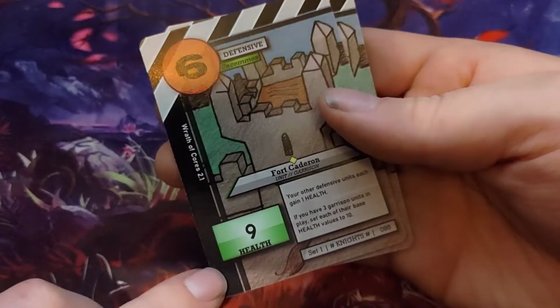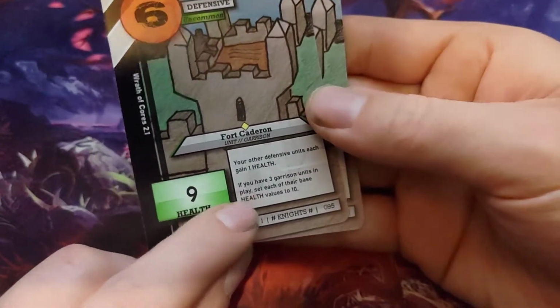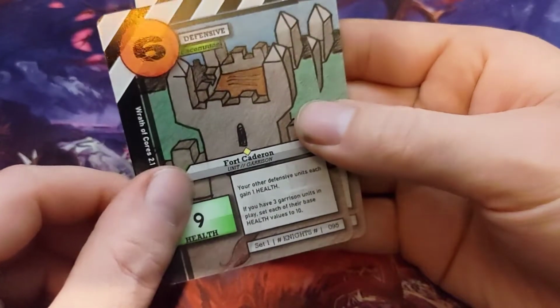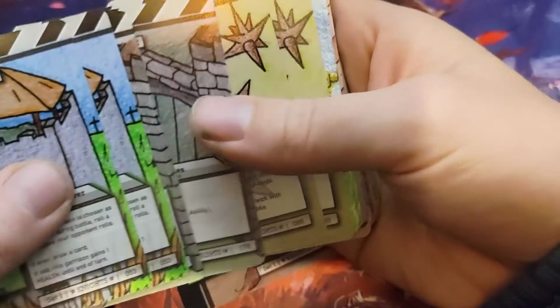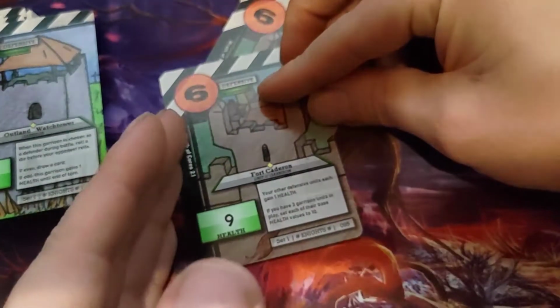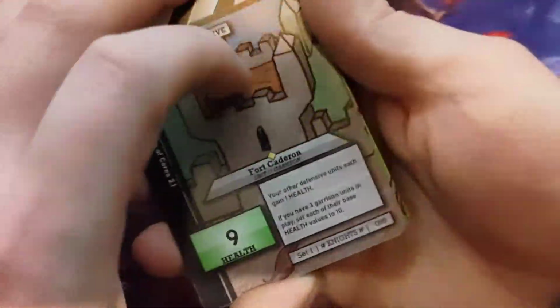It's quite expensive to play, but it's got 9 health. Your other defensive units each gain 1 health. If you have 3 garrison units in play, set each of their base health values to 10. 10 is the maximum you can go to, so you'll see here that this is a garrison unit. The other defensive units are also garrisons. So as long as you've got, in this deck in particular, one of these out and then maybe some of the cheaper defensive units, they all become 10, 10, 10, which will be a problem for your opponent. And it definitely meets the knight theme as well with the castles.